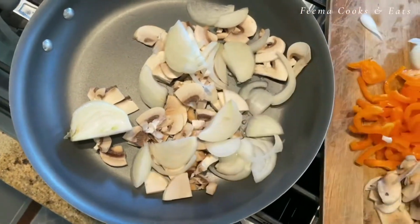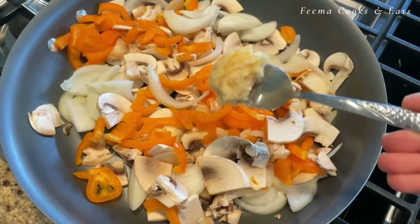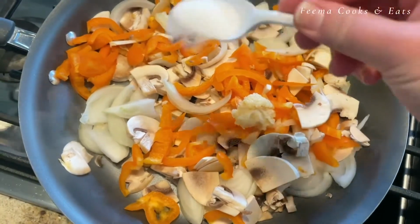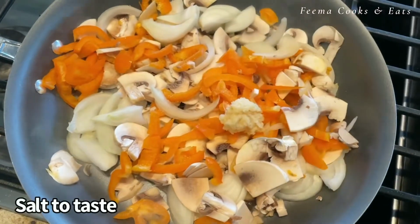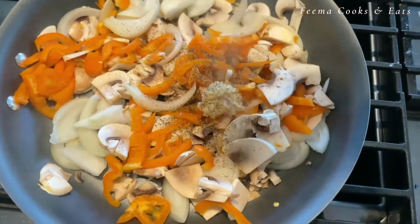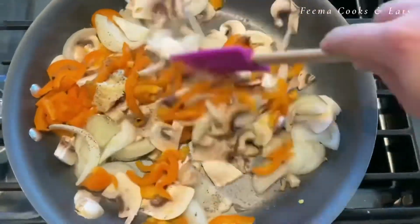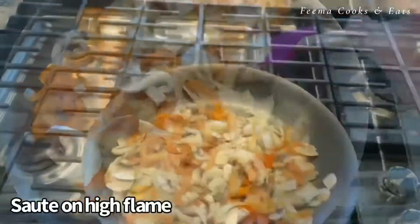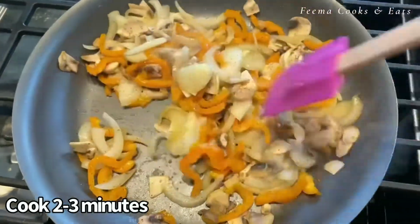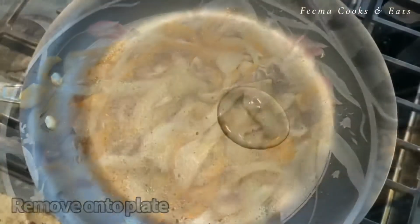You want a nice hot pan so that the vegetables, as soon as they hit the pan, they start cooking off. I'm adding about a teaspoon of crushed garlic, salt to taste, and some black pepper. Saute this just for about a minute on a very high heat. Toss the vegetables around, and this is done. You don't want to overcook these. And I'm just going to put them out on a plate, let them cool.